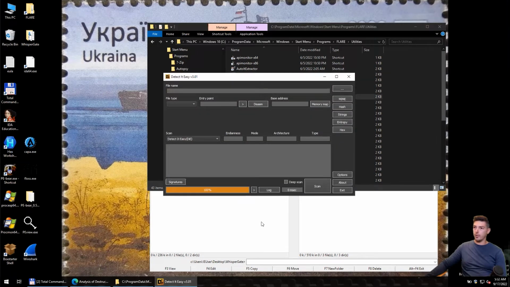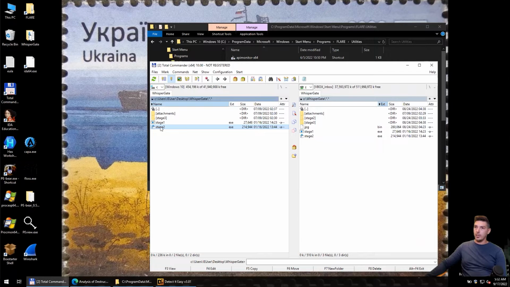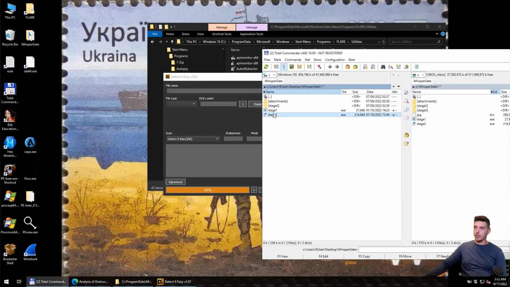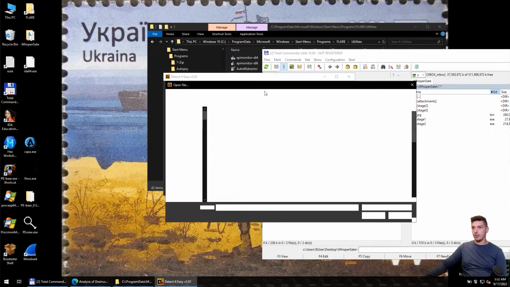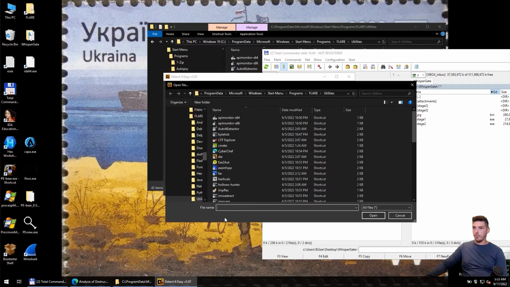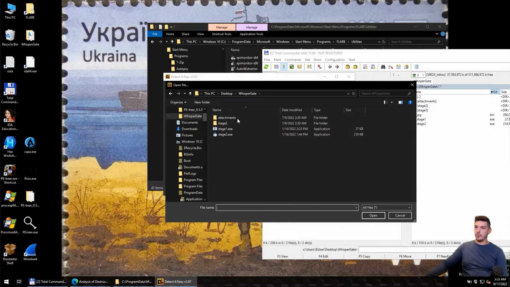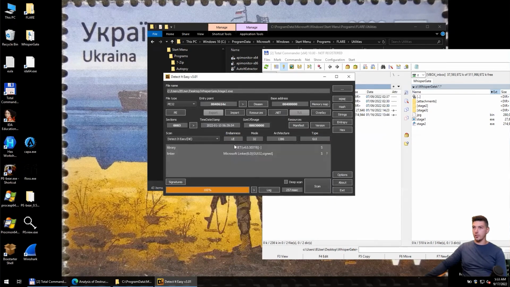The only thing that I don't like is that it doesn't support drag and drop, and that's why you might need to provide the path to the file and load it in such a way. And it tells that it's a .NET application and compiled using the Microsoft linker. So probably it was developed in Microsoft Visual Studio.